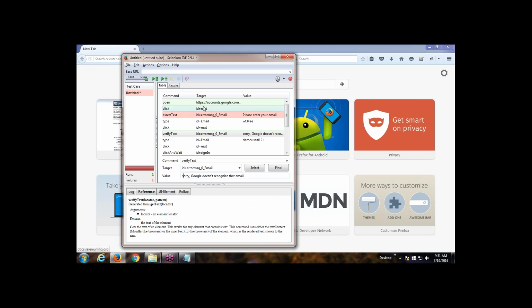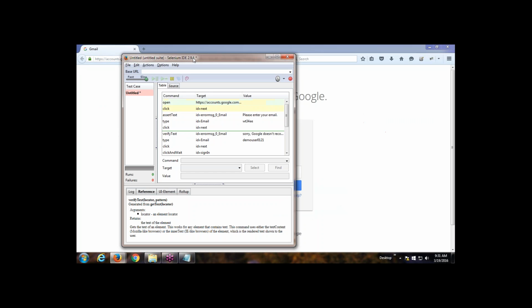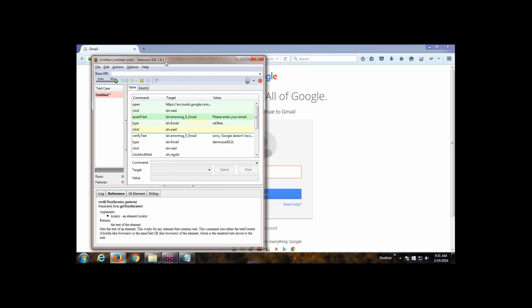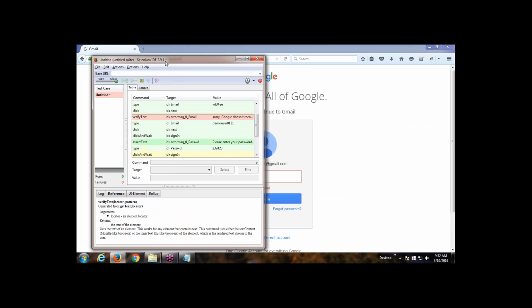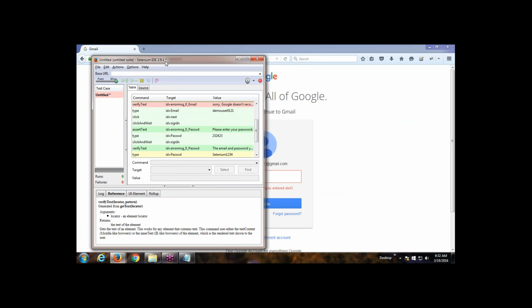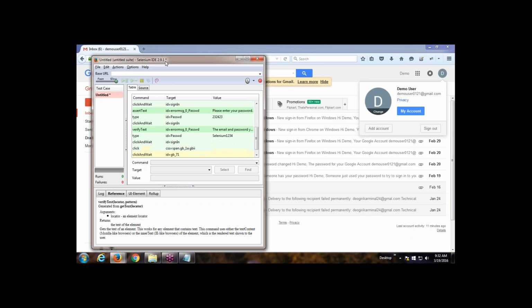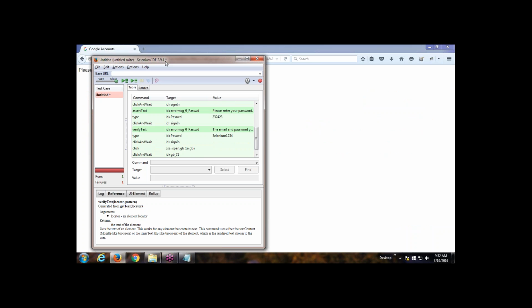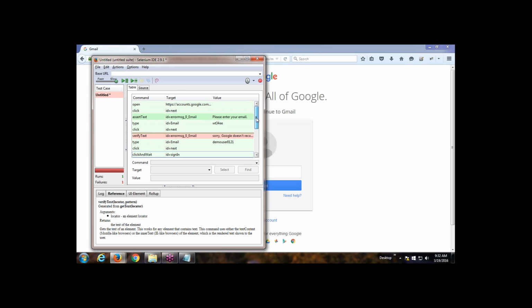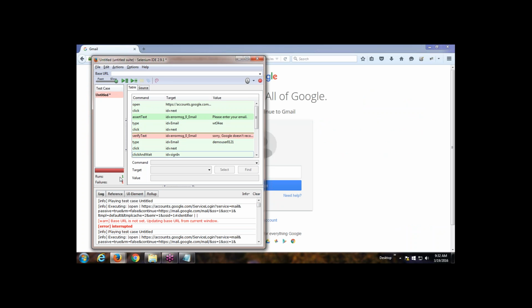Again I would like to start execution. You can see execution started. What happened? You can see here we had used verify. The result failed. One test case is run, and one failure means this test case ran and there is some failure.